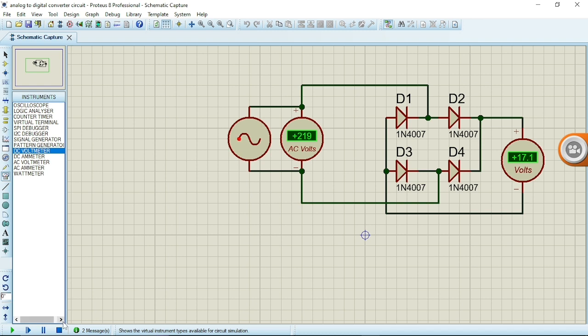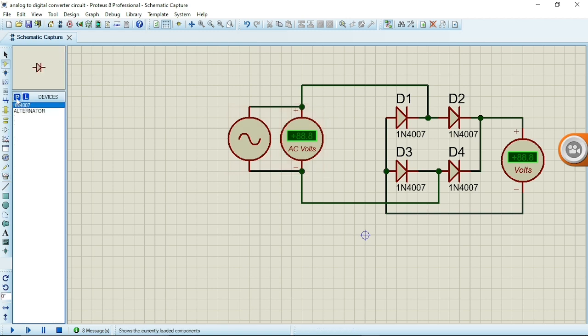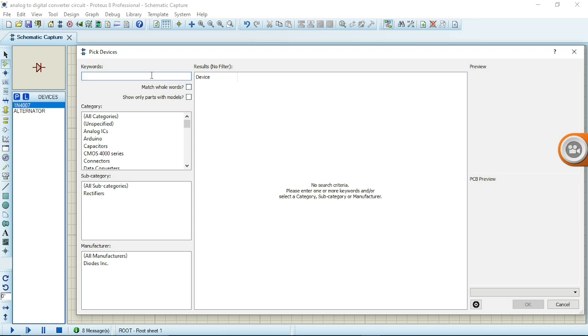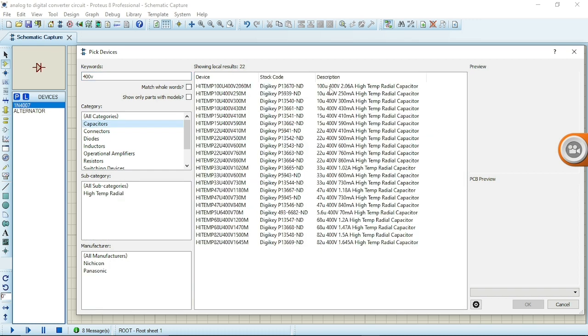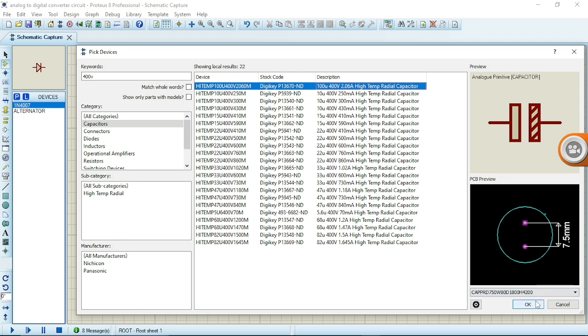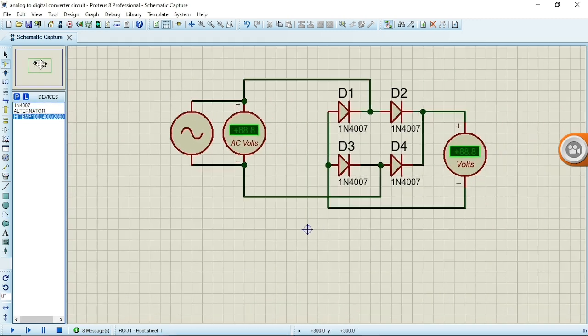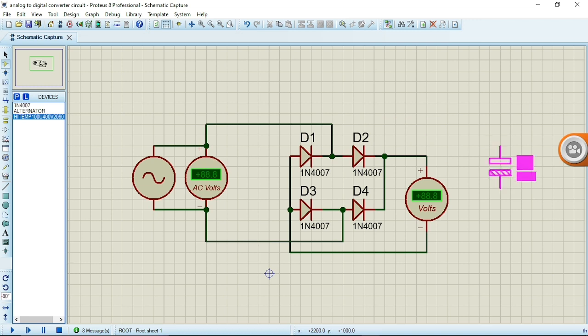So we are going to be using capacitor to rectify this voltage, and let's be sure of the voltage of the capacitor we want to use. Okay, we are having 220 volts here. That means we should go for a high voltage capacitor that is capable of handling more than 220 volts that we are dealing with. So I'll go for 400 volts capacitor. So I have 400 volts capacitor. Okay, this capacitor right here. Okay, this 100 uF 100 volts, this is actually okay. So let me just put it right here. Alright, so join this with this.